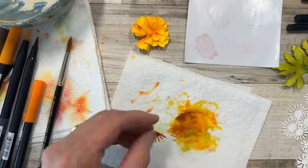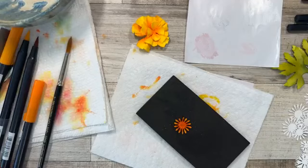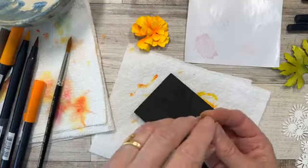Oh, you know what I'm going to do? I'm just going to do a little punch with a small ball stylus here. And I might poke through later. Here.